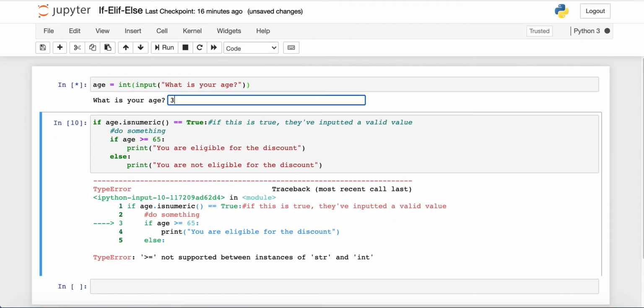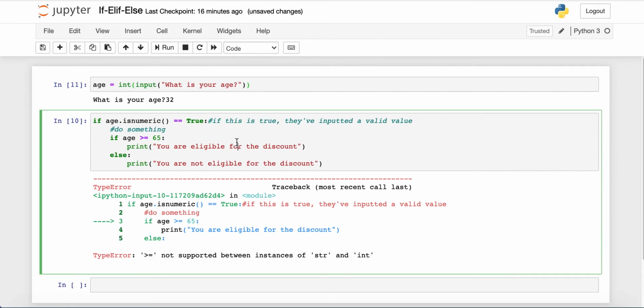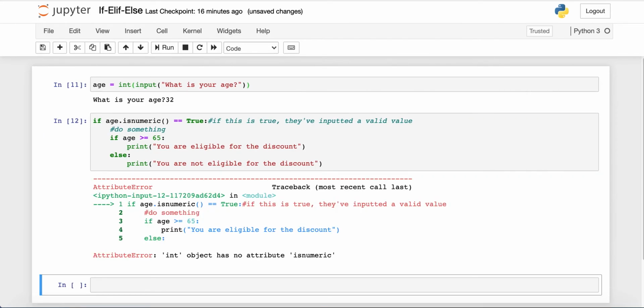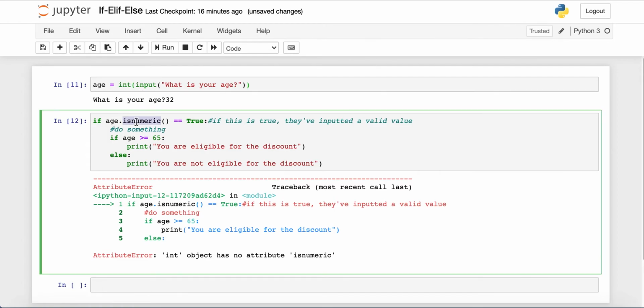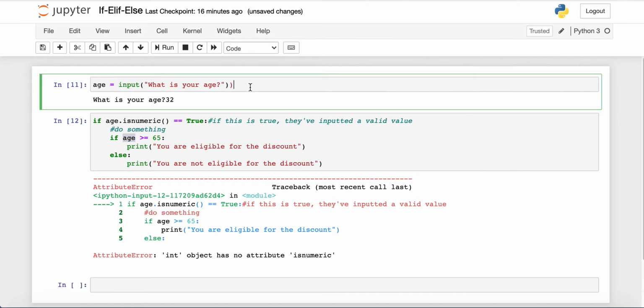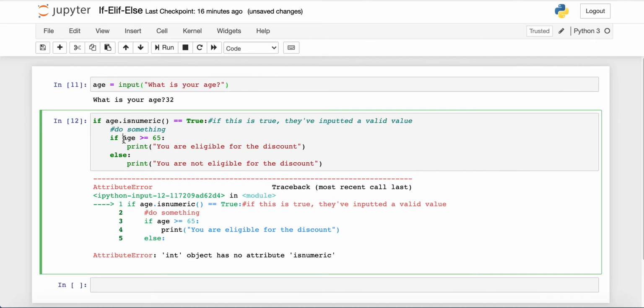Let's try that and enter 32 again and hit enter. And then run this. If we cast it here, now age is an integer and we can no longer use the isNumeric function. But remember, we want to be able to validate the user input. So we should want age to be a string here, but it should be an integer here when we go to compare it. So we shouldn't cast it there. What we should do is cast it here. So we'll do if int age is greater than or equal to 65. Remember, we know age is numeric. We know that's true because we're inside of this.